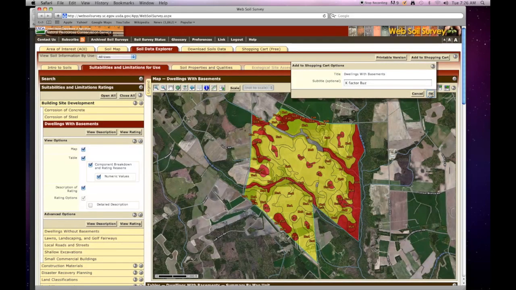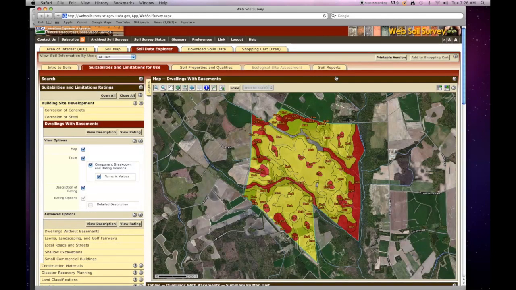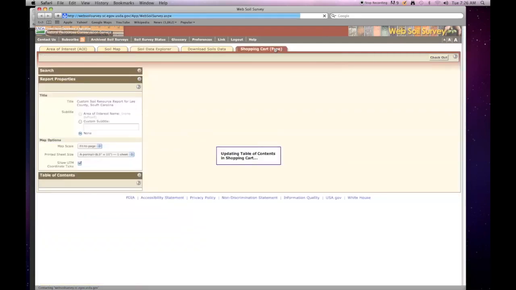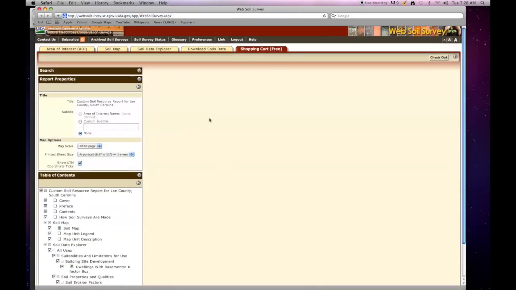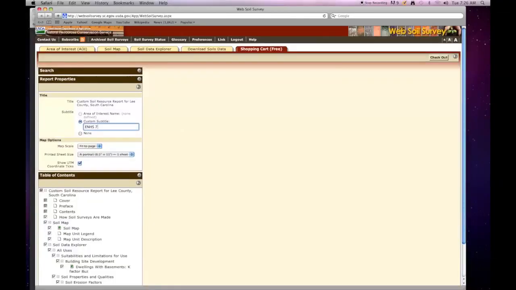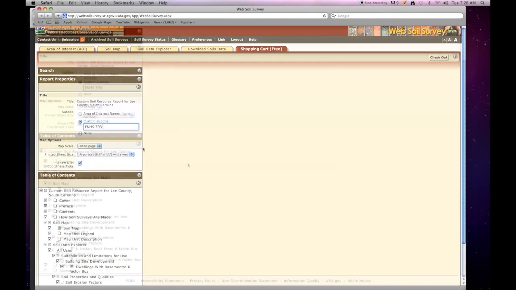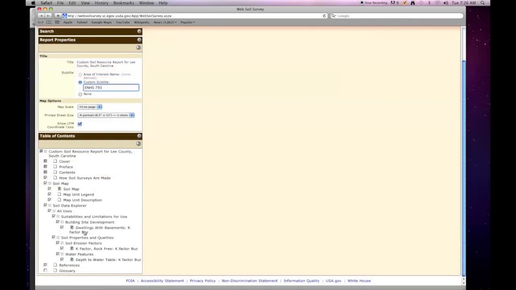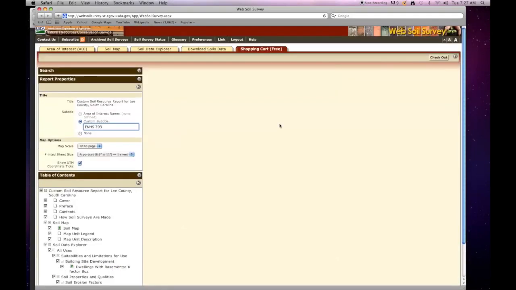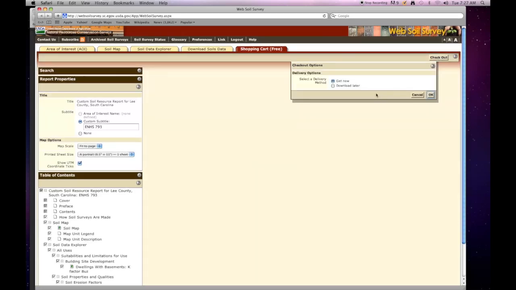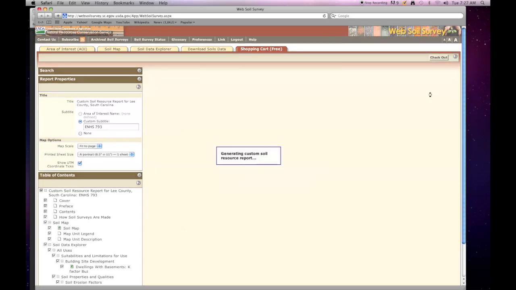Add that to the shopping cart, okay, and then go back to the shopping cart. It says free there, and we can give it a custom subtitle, ENHS 793. And now you can see the dwellings with basements were added, so we are good to go. Now what I'm going to do is check this out, and I'm going to say get now.